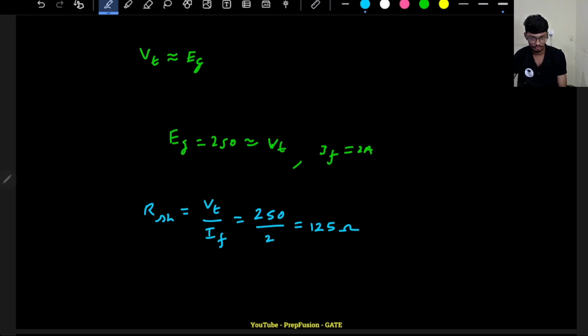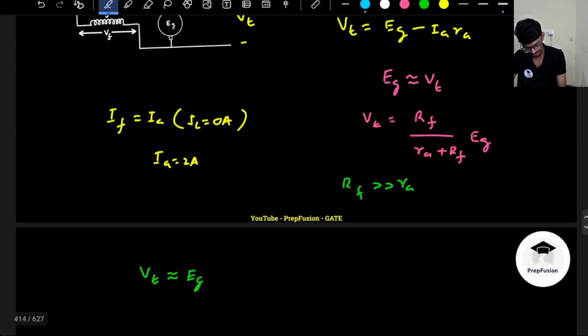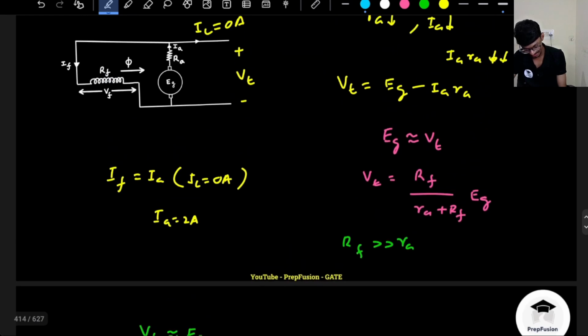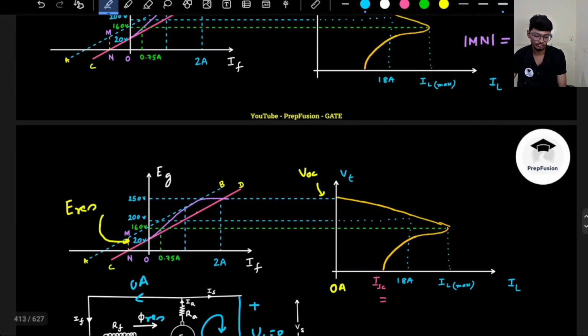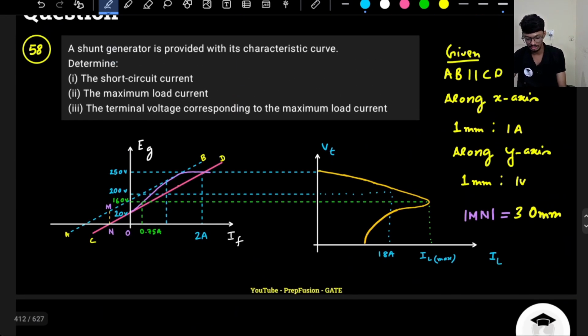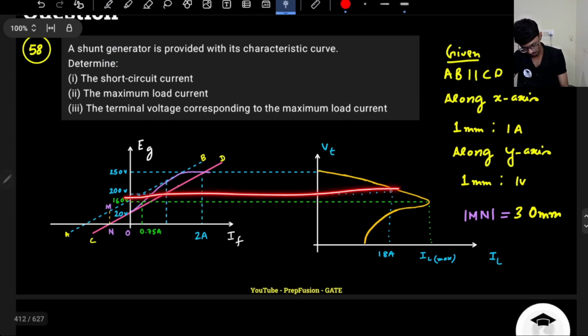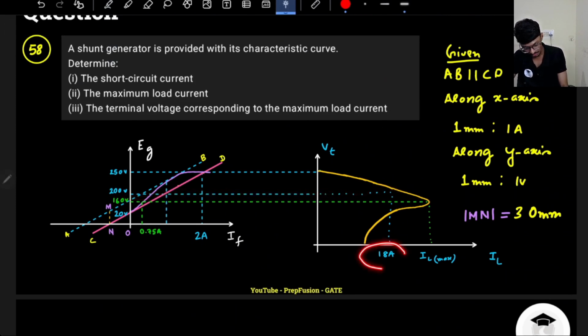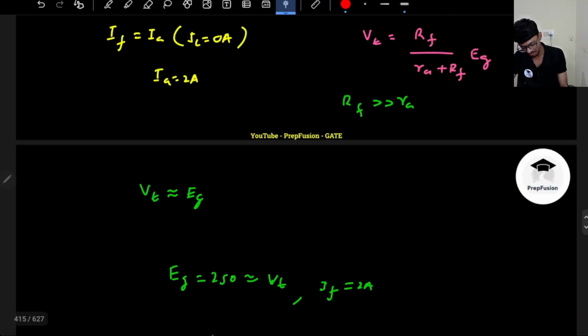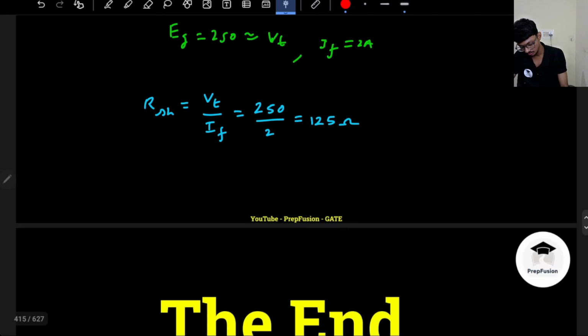So this is the first data point that I am able to find out, the shunt resistance. But actually this was not required, because I needed RA. So how will I find out RA? To find out RA, the next data point that will help us is this one. They have given me the load current, 18 amperes, and for this corresponding load current, the EG voltage. This is not the VT, right? VT might be something else, but I know the EG voltage corresponding to 18 amperes. So I can use a simple KVL, that I know.